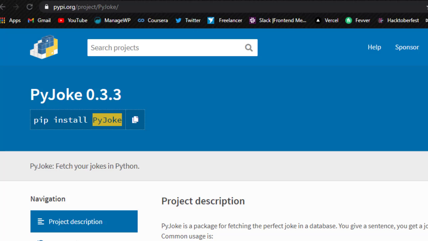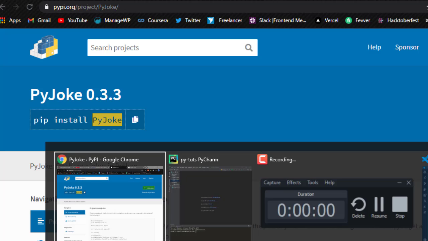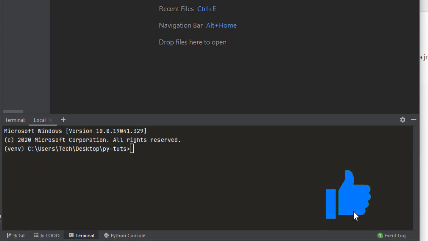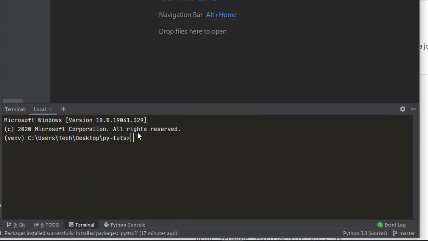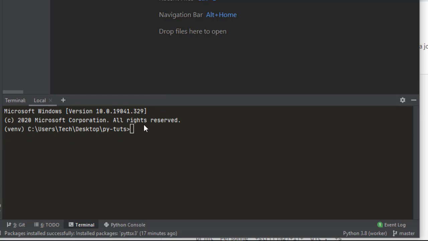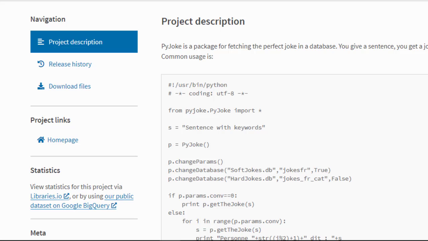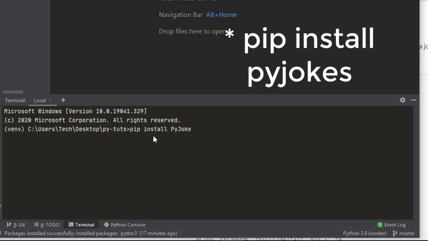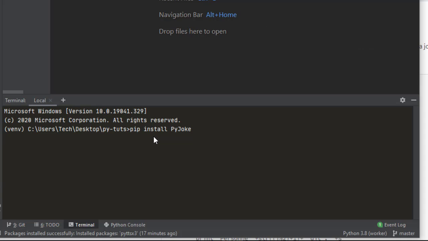So for me, I'm using PyCharm. I've always preferred using PyCharm to write my Python programs. So head over to the terminal, which is down here, and pip install pyttsx. So just copy it from there, head over to the terminal and paste it over there, and let it install. So for me, I had already installed it, so it's going to tell me it's already satisfied. So just give it time to install.